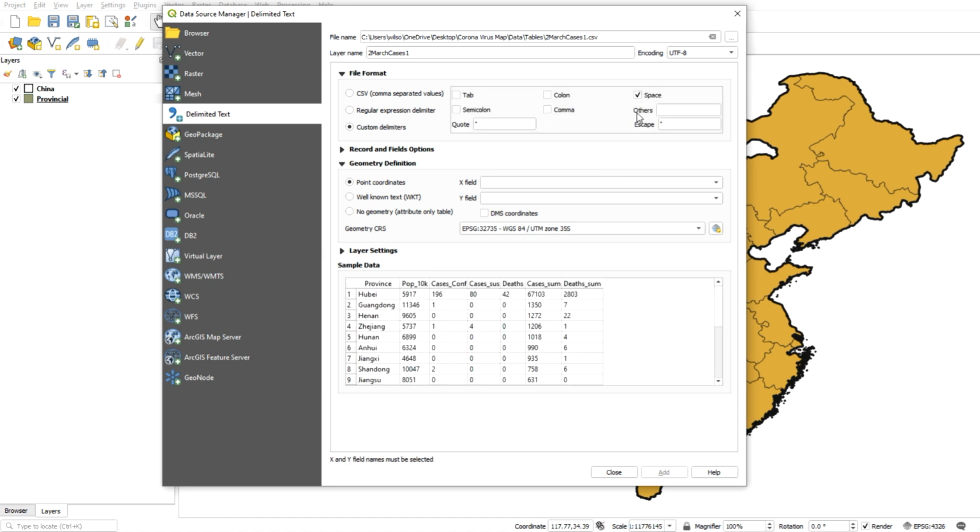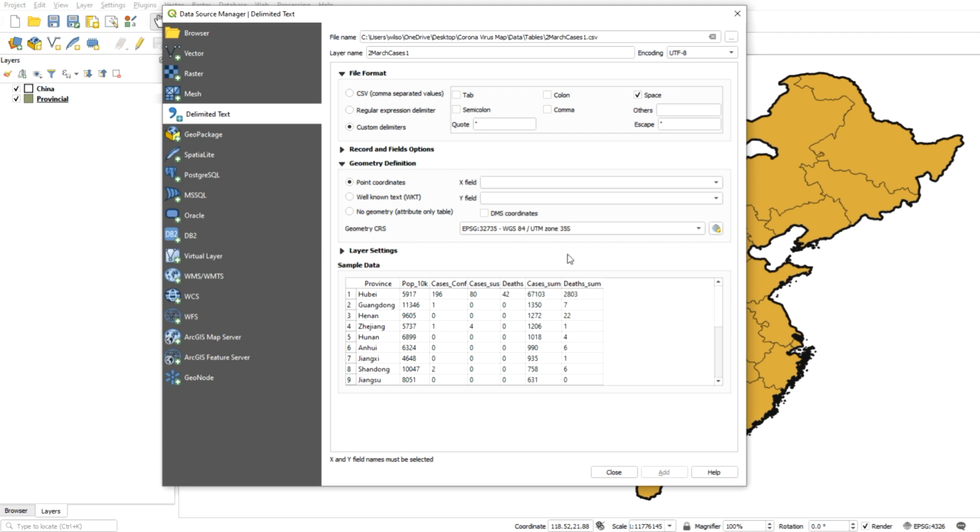Now it's possible the more recent CSV that I added to another project in QGIS, I also used the space as a custom delimiter. It's also possible it's finding the correct option by default. I don't know. Maybe test it out and see which works. But if you don't see your columns in individual columns like this, then it's not going to be brought in correctly. Then you'll need to come in here and start tweaking the file format and choosing the delimiter, whatever it is, whether it's a colon or a space.